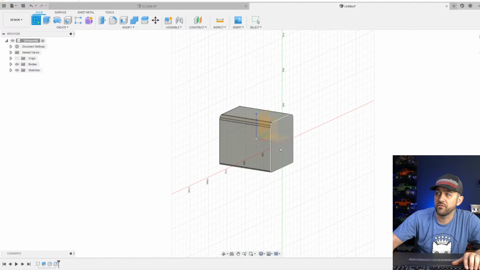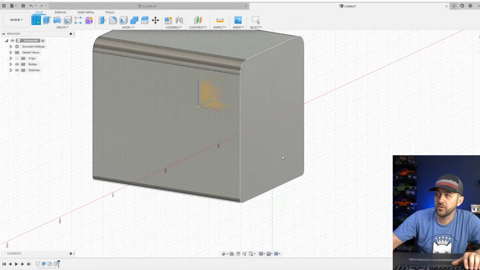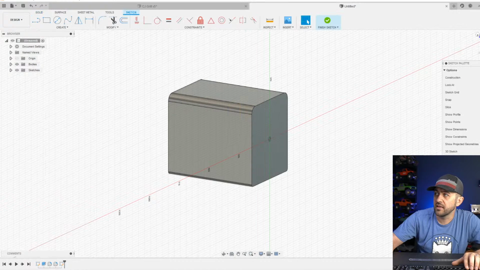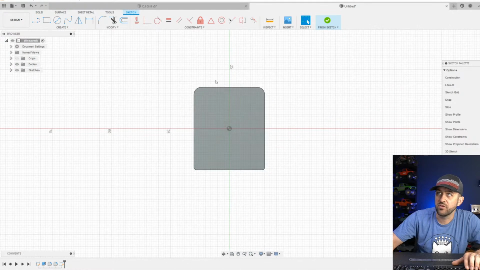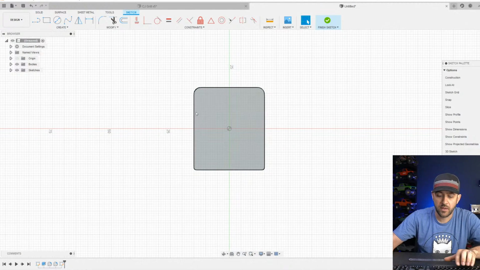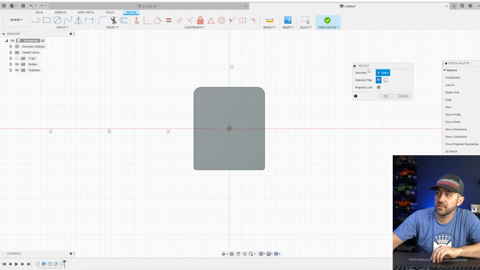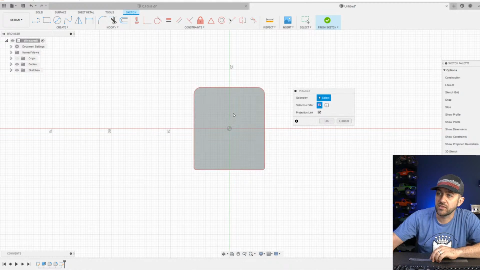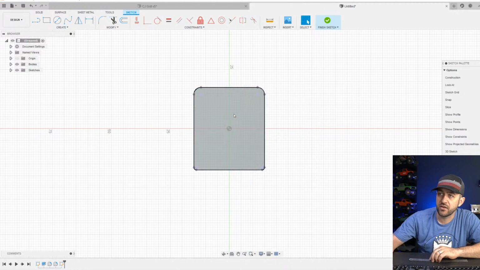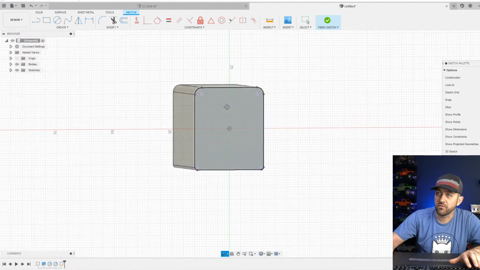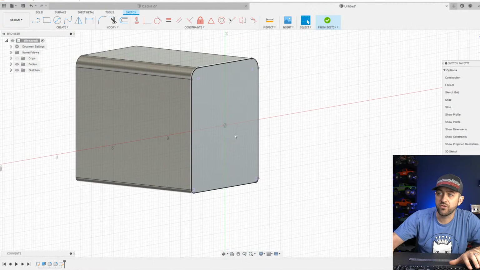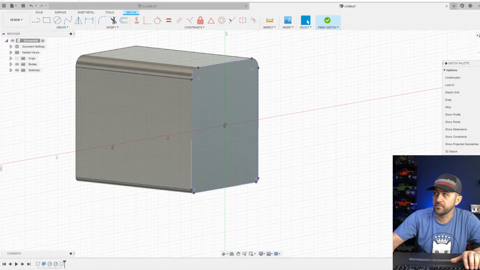Now we're going to start on the front panel. So we're going to select that. Now we're going to draw this front portion. I'm going to hit the P key to select the project window. That means we can just select this face and then hit enter, and it gives us all the line work from the outside of that. That way we don't have to redraw or trace that.